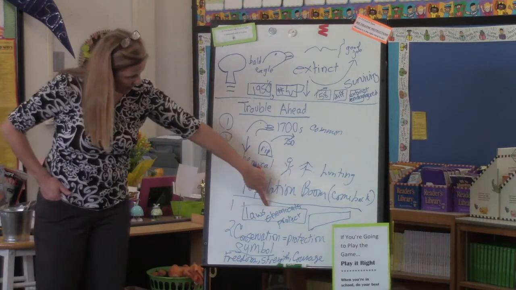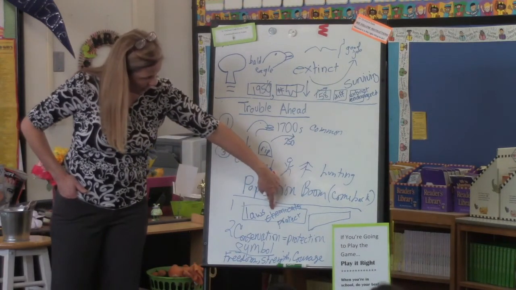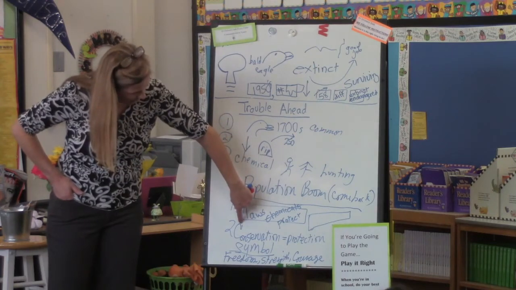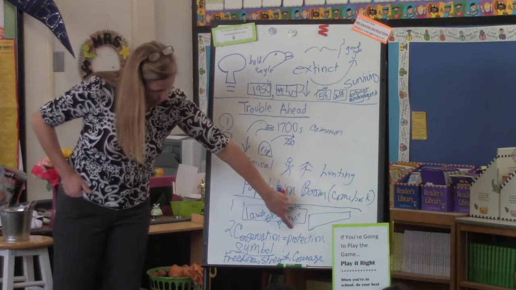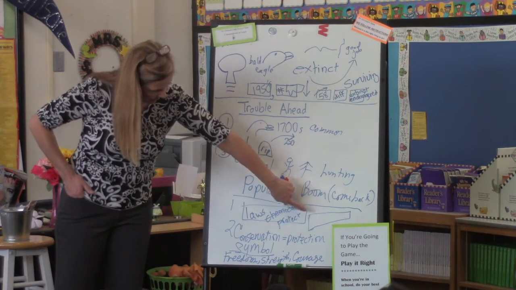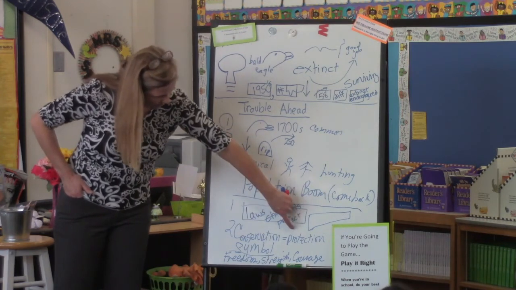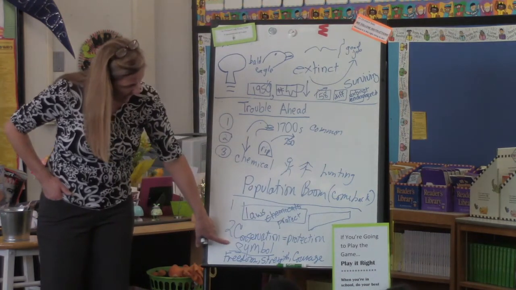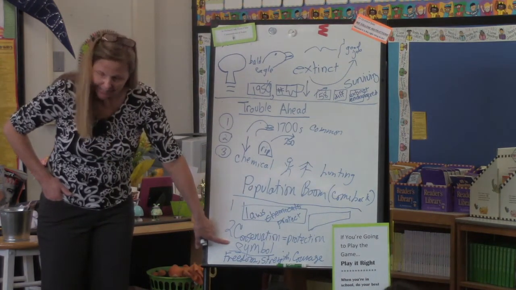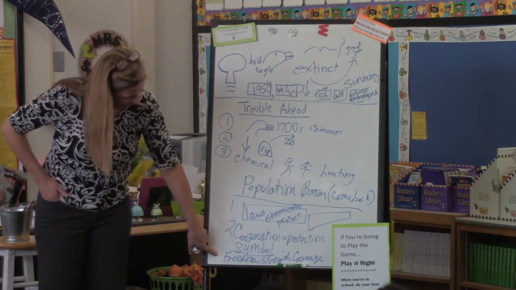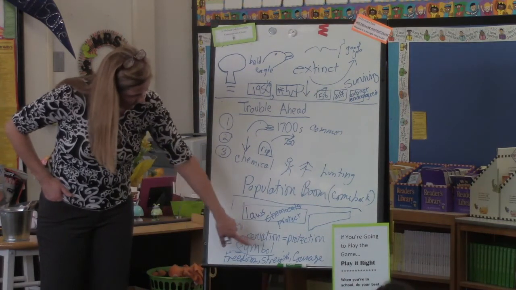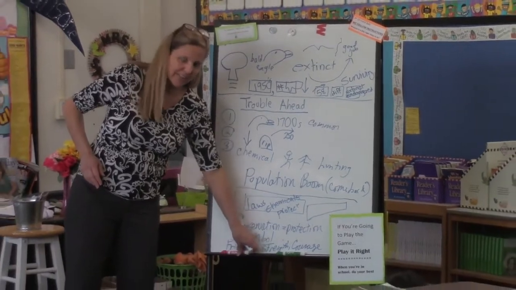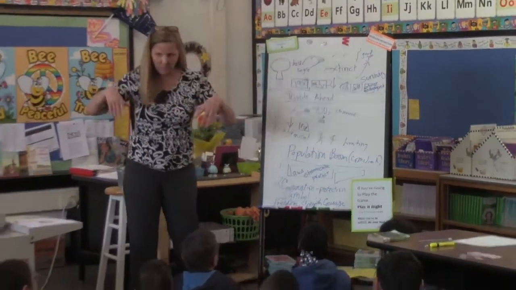Laws were passed to protect the bald eagles and also to stop chemicals, and also conservation to protect the bald eagles. The bald eagle is a symbol. It's a national symbol. It represents freedom, strength, and courage. Wow, you guys are so smart. I love it. You are just brainiacs. I can't stand how smart you are.